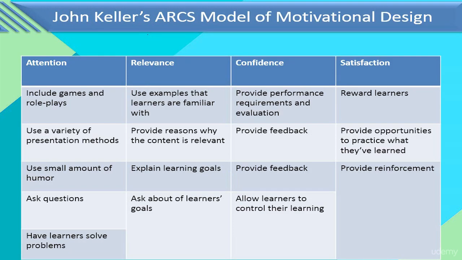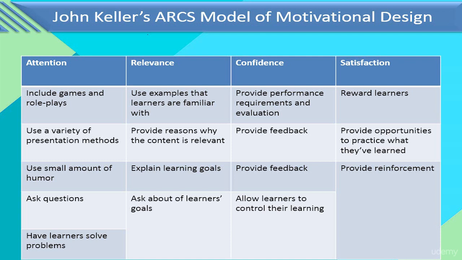Next, we'll talk about John Keller's ARCS model of motivational design. Keller focuses on a systematic approach to designing motivational learning. It consists of the 4 steps for promoting motivation in the learning process. The first step is attention, or eliciting learners' interest and curiosity. This can be done through games, role plays, humor, visuals, and rhetorical questions.